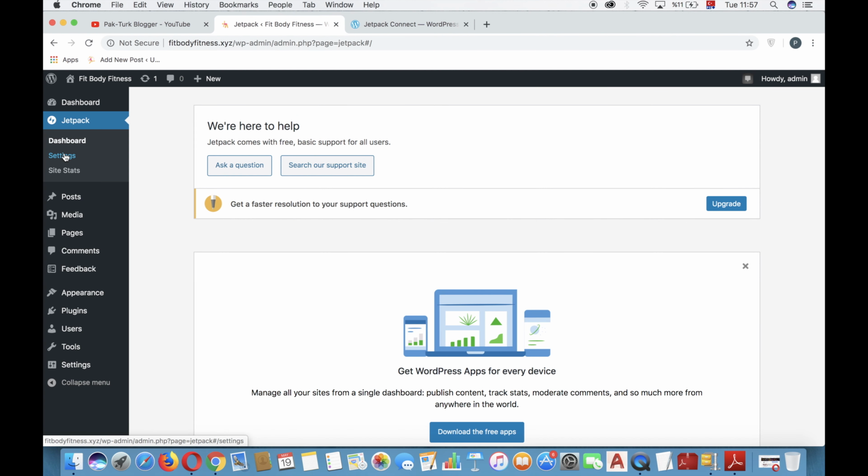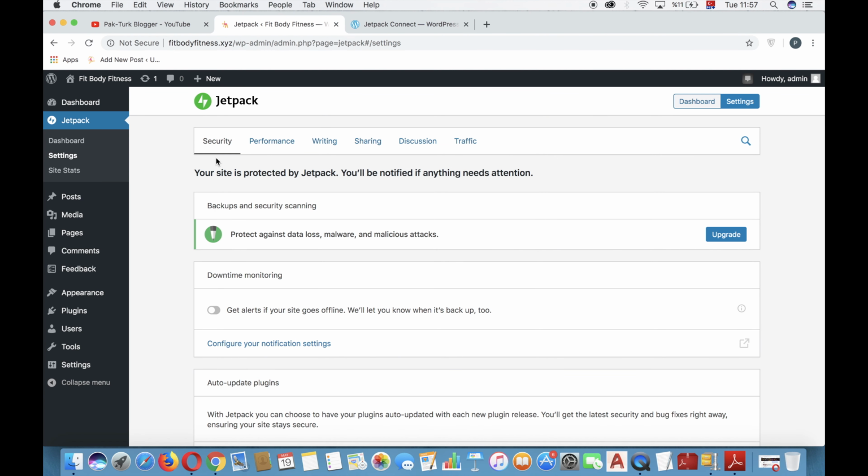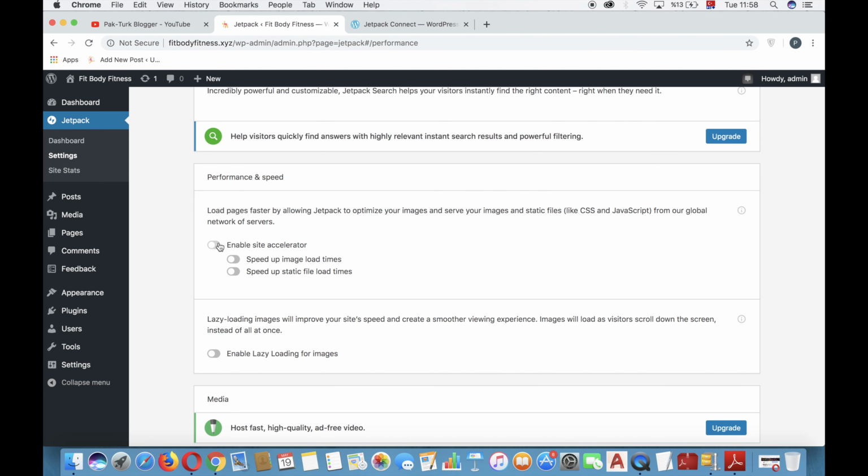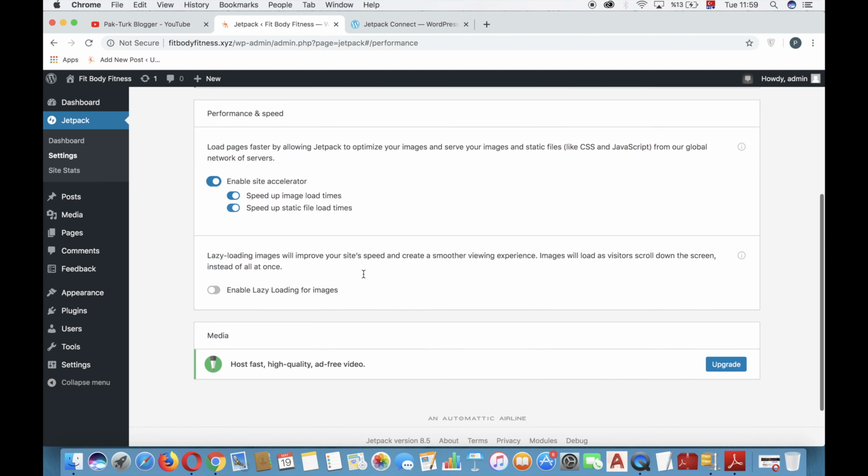And here if you click on settings, you will see the whole section of tools to help you. If you click on performance, you can also enable this accelerator. It will speed up image load time and your static file load time.